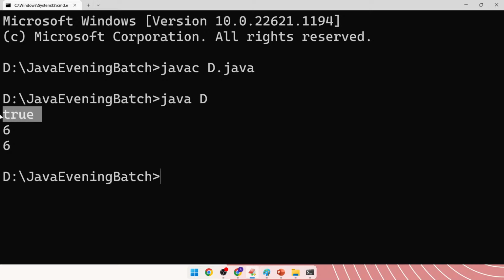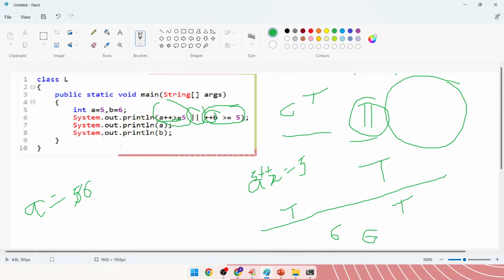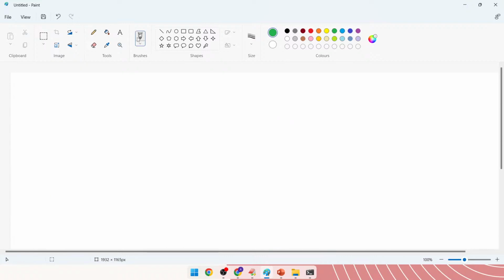First I am getting true because the first condition is true and I am using the logical OR operator. So it is giving me true, and A is giving 6. B is also giving 6. Why? Here I am performing A++, guys. A++ comparing greater than or equal to 5. My A contains 5.